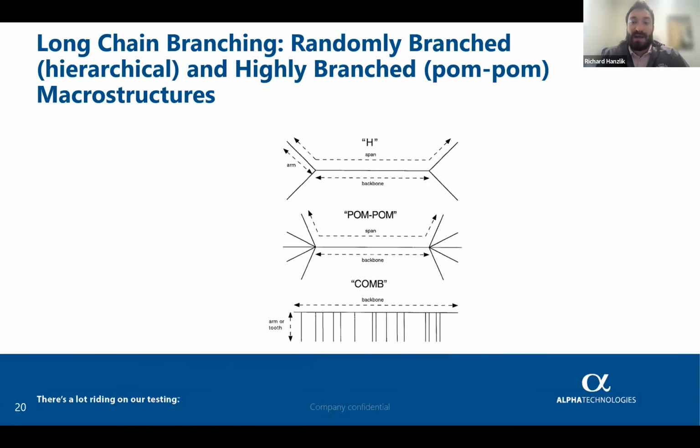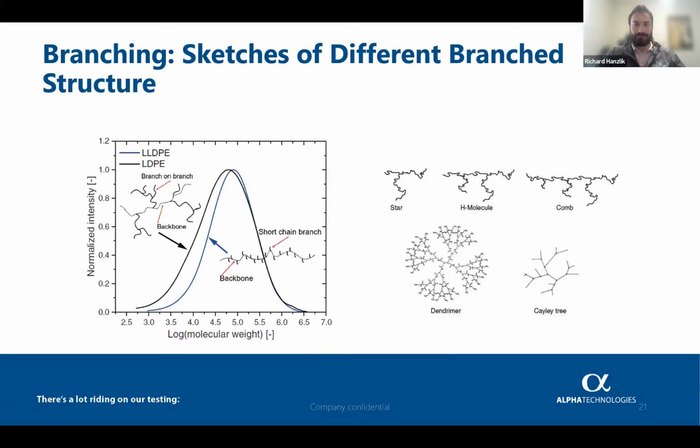So these are some of the schemes of possible long chain branching that can be detected by the methods that we just talked about. So we've got some different geometries that it can occur in terms of that long chain branching. So long chain branching greatly complicates the characterization and description of the molecular structure. It is possible by other methods to prepare samples having reasonably uniform branching structures, such as stars and combs, but long chain branched commercial polymers are usually randomly branched and may have complex structures in which there are distributions of backbone lengths, branch point locations, and branching complexity.